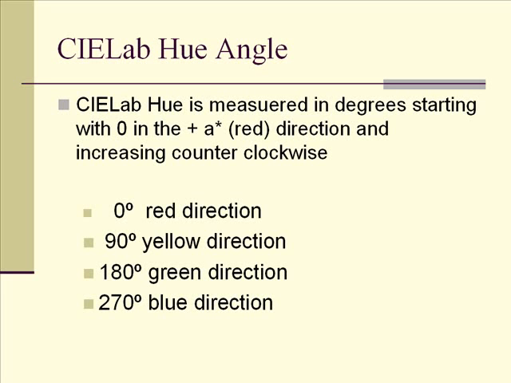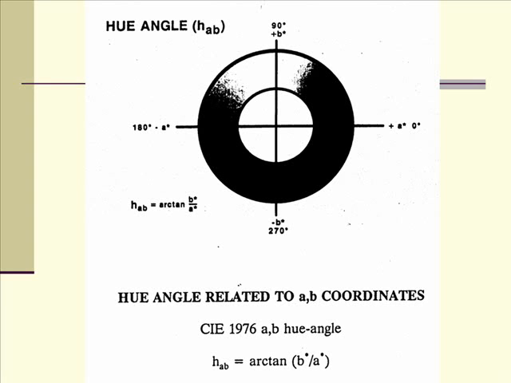And here's a picture that shows that: 0 degrees there, 90, 180. And the calculation there, if you're interested, is you take the arctangent of the B value divided by the A value. And actually what that means is arctangent means, if you're interested, the angle whose tangent equals whatever that number is, B divided by A. And then you get a value for that. If you have, say, a scientific calculator, you can calculate it.